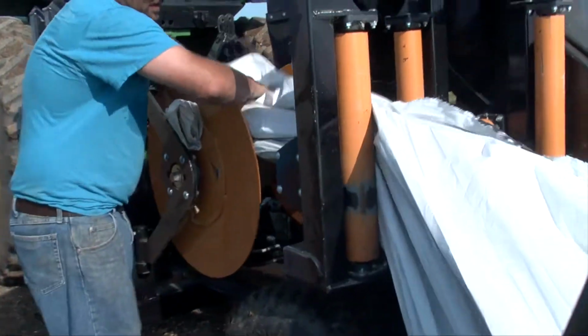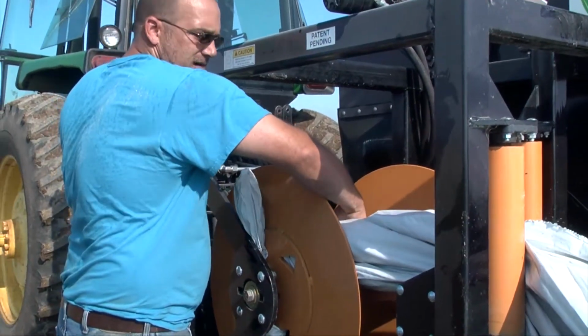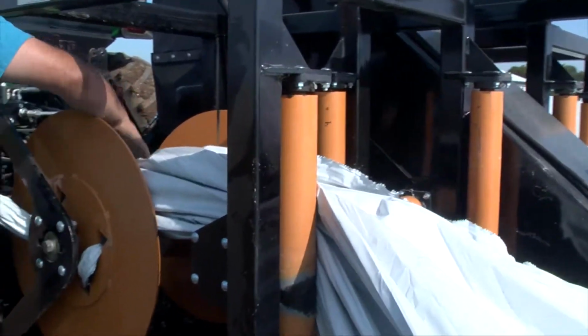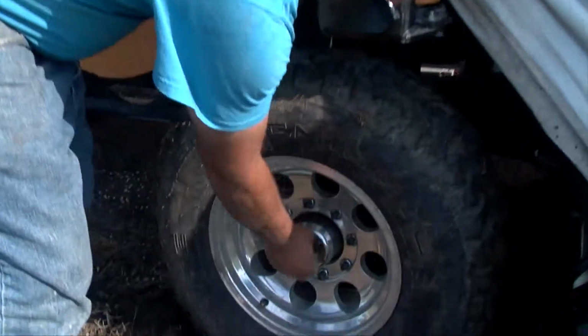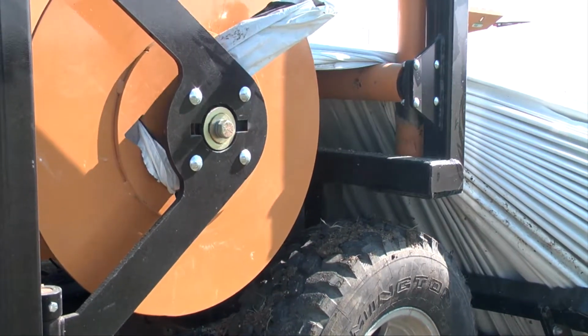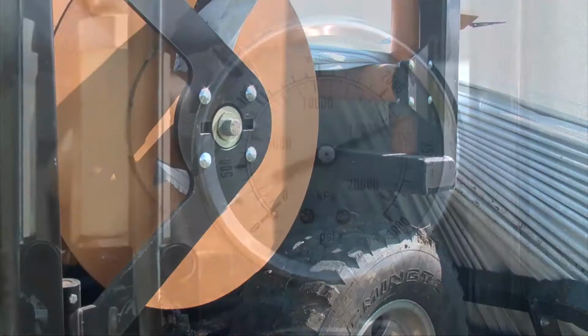While winding, grab the top portion of the bag and tuck it under the plastic already on the winders. The machine is ready for operation. At this point, you can have the wheels unlocked and only use them when needed. The winders will pull the bag up by itself.